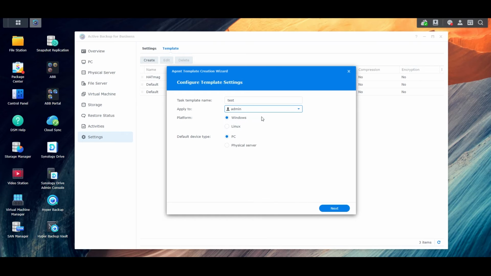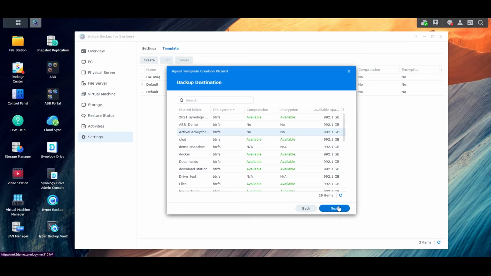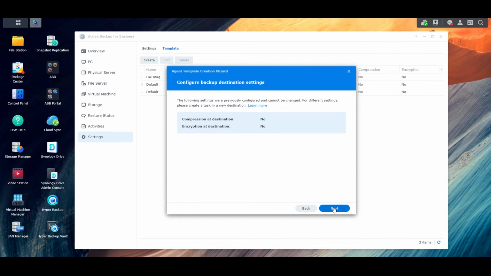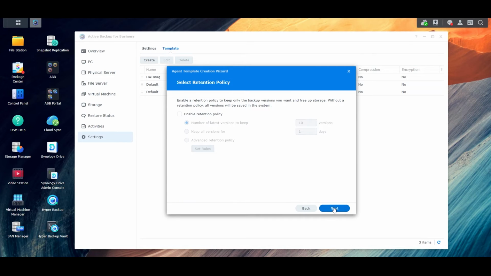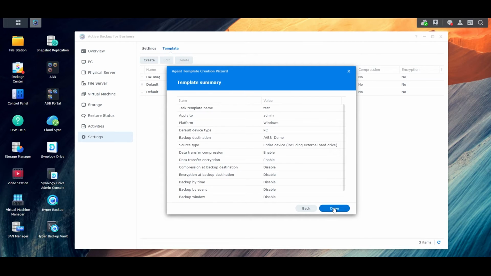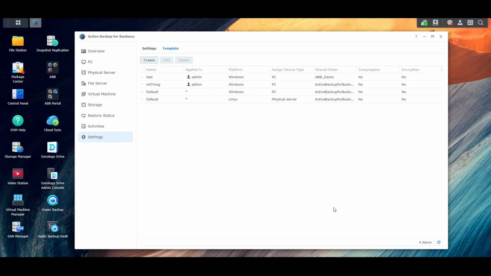Confirm the source type and data compression and encryption preferences. Choose backup destination accordingly and configure backup schedule and retention policy. Your template is then created. After confirming the settings and the selected users, devices will be backed up according to the configuration and schedule.